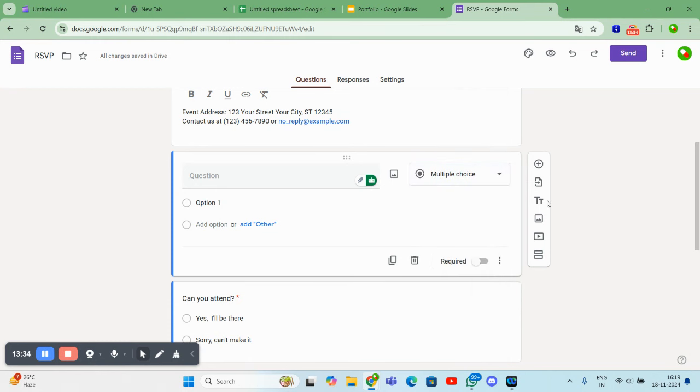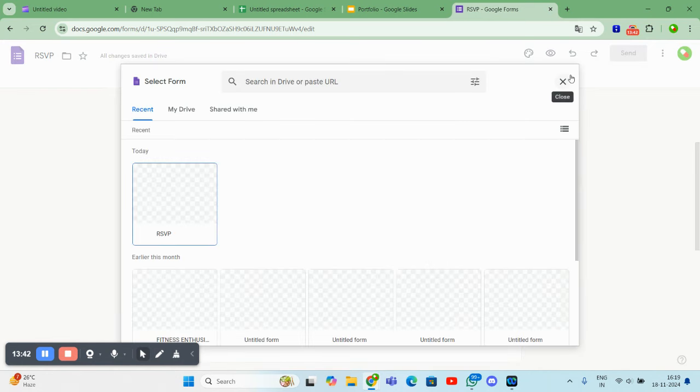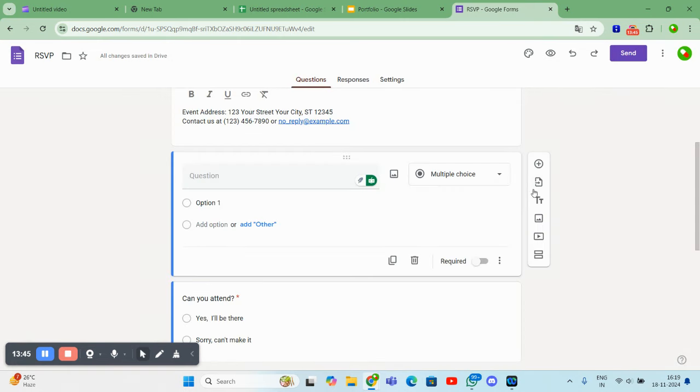And with the help of this Google Form, you can even import questions. This feature is not known by many people. If you have made questions in another form and want to bring them into this one, you can just import the questions rather than making a new form, procrastinating, or wasting your time. You can save your time there.